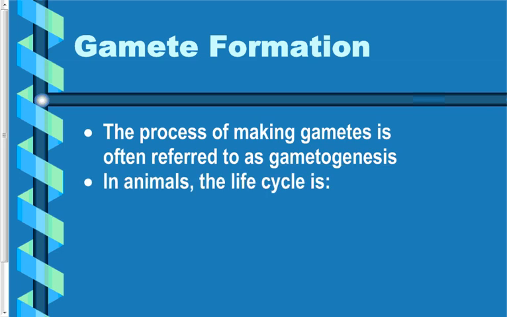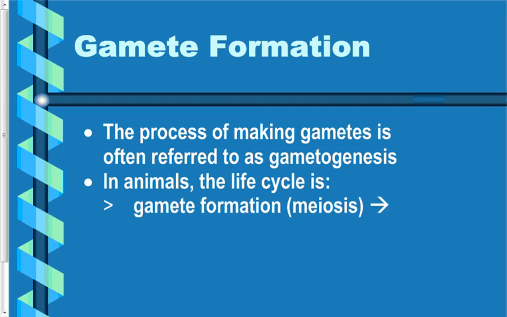And again, if we're talking about what's going on in animals, this is part of an overall life cycle. Just like we saw in chapter 9, where we saw the cell cycle, what was kind of like the life of a cell from the time it was formed till the time it was done. We're going to look at the same thing for an entire animal here, and what its life cycle is in terms of reproduction. Now, this is not the same as the life of the animal. It's just the life cycle of the animal. Being a cycle, we can start at any point. So let's start with gamete formation, since that's what we're talking about here.